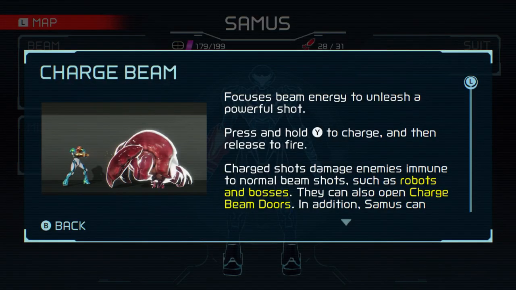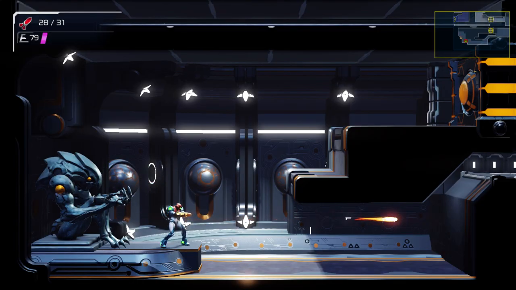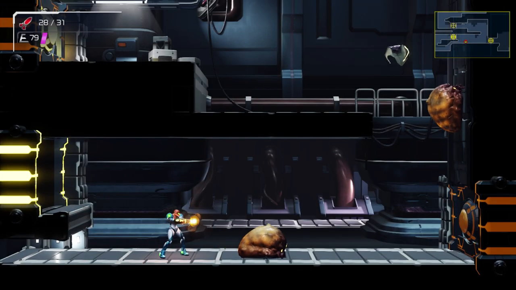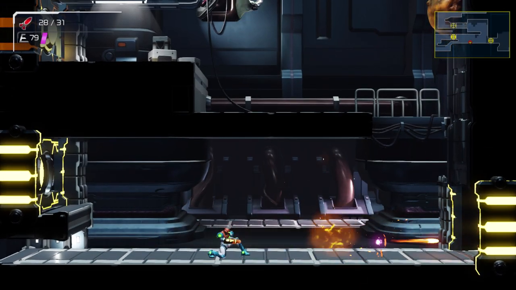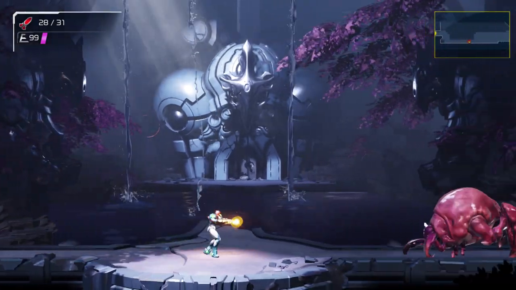Usually it's like an optional one. Yeah, it is what it is. Charge up and fire. Charge it up, fire. You can charge it up. You got a little charge screw attack in the meantime as well. Way more obvious this time around. You open up doors that just don't have the right power. You can kill some enemies in one hit. Very nice.